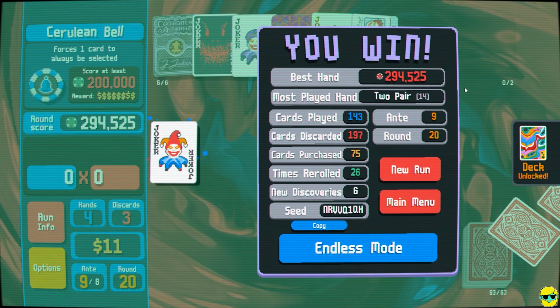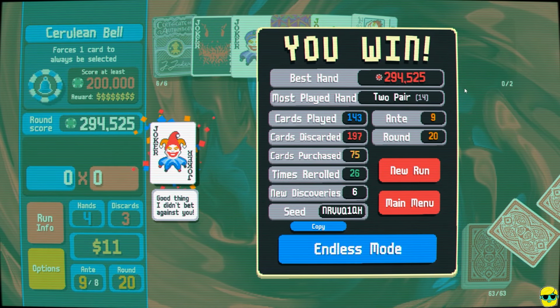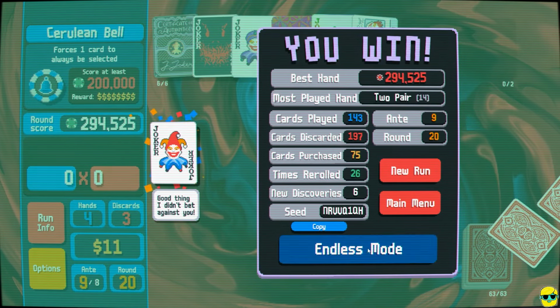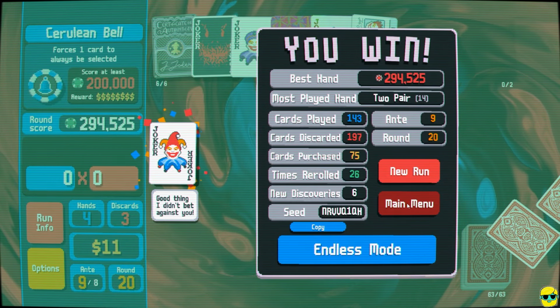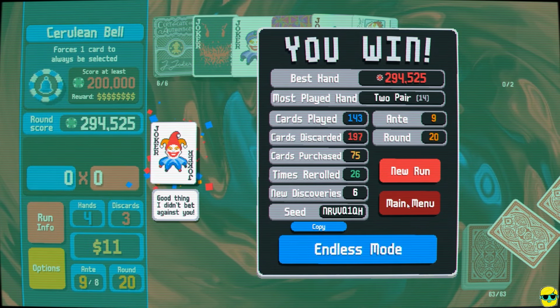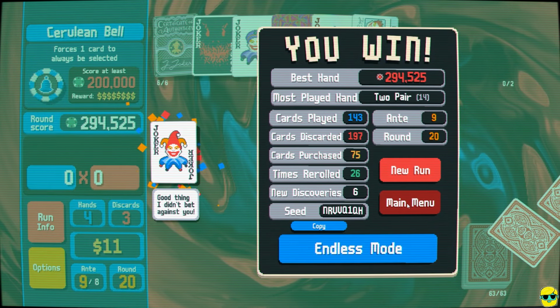Red deck. Green stake. Nice and smooth. No problem at all. Cool. So I'm not going to take this one any further. I'm happy with that. We could go maybe another ante or two. But that was just a nice little solid win.